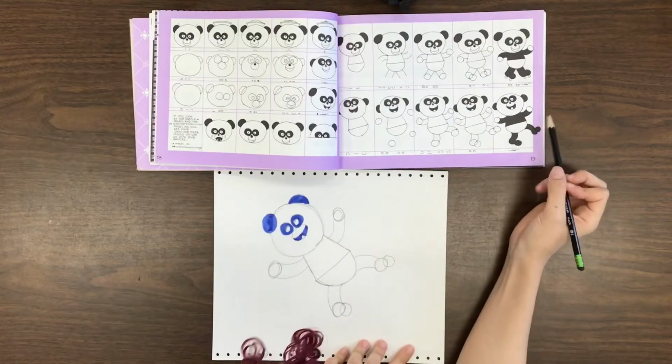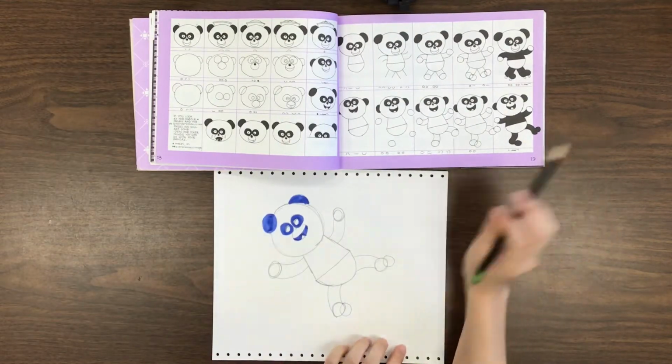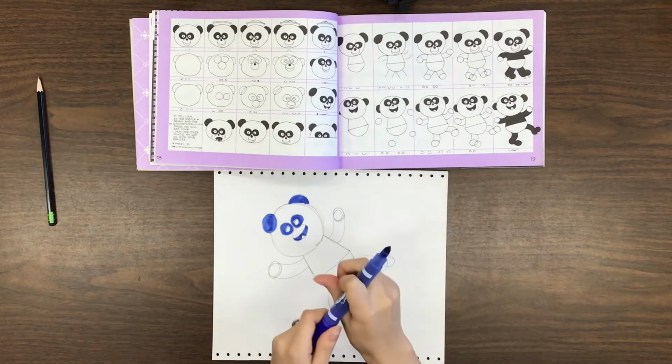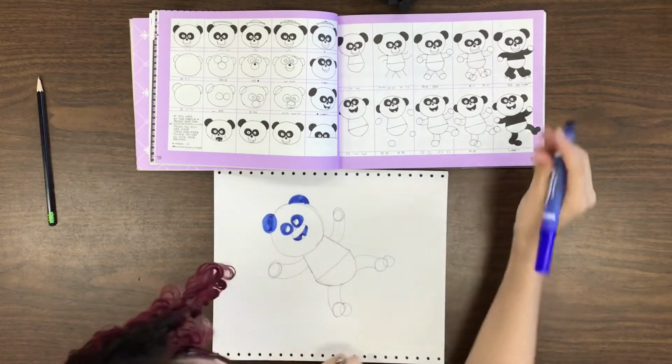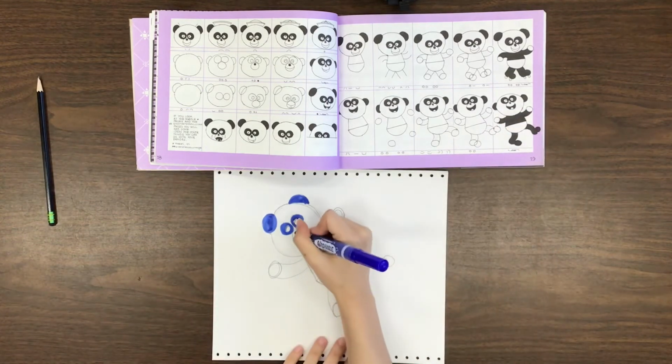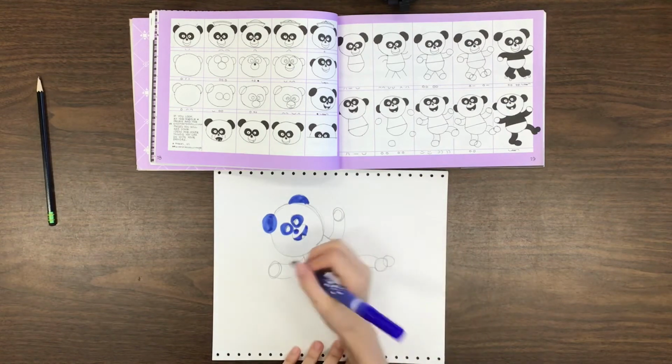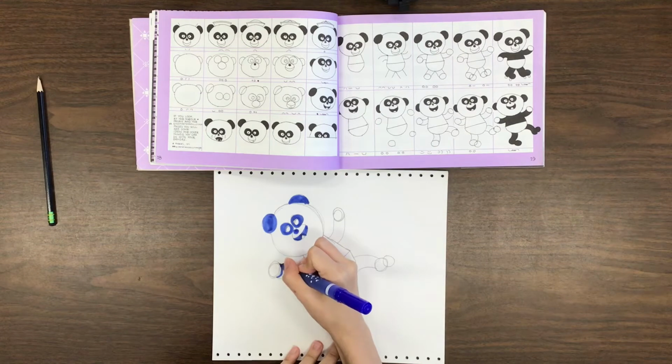Right, and next is just coloring him in. So we'll start with that. I'm going to use my blue marker again. And I actually just missed his little nose there, so I'll do that. Color in his nose. And then he has this really big body I'm going to color in.